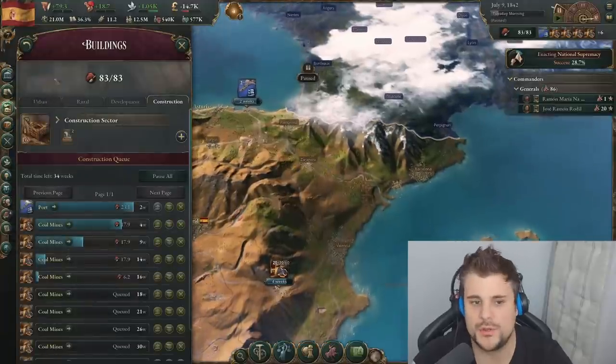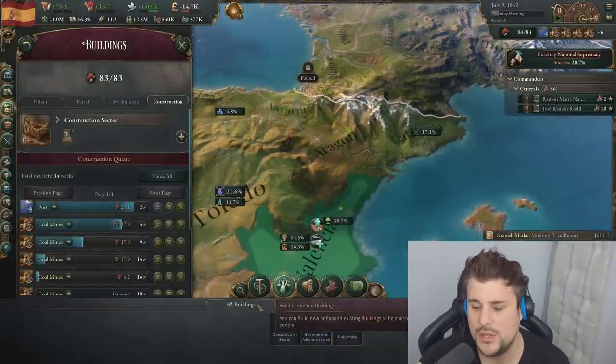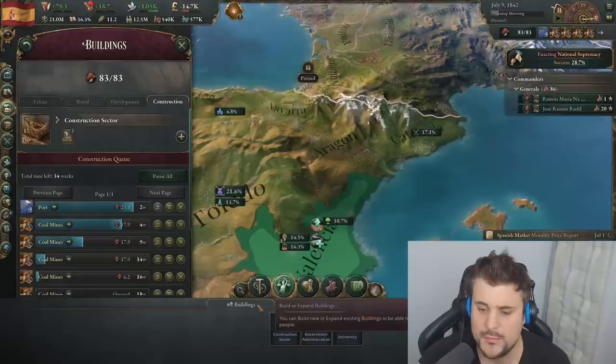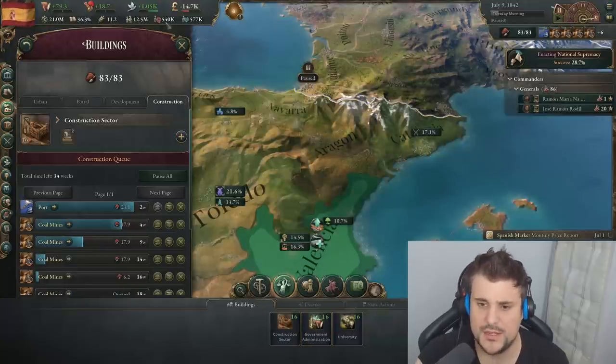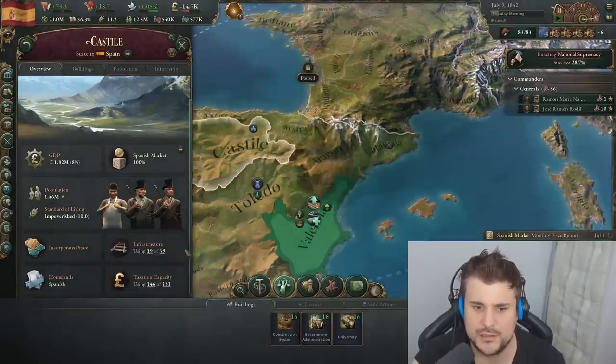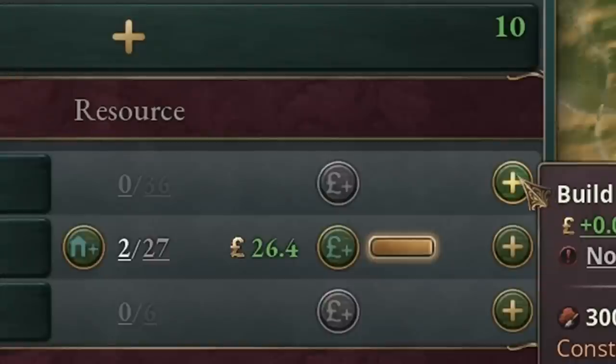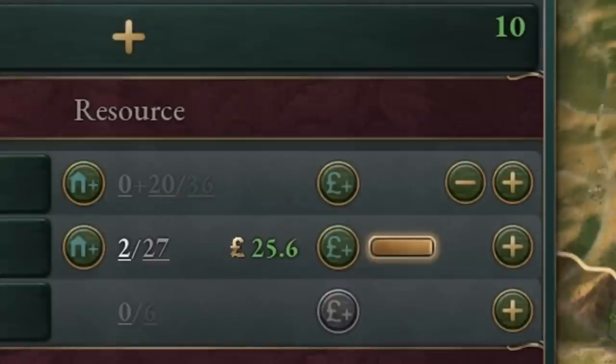What we can also do is build more coal, but in different regions. However, be aware, you'll not get the maximum throughput bonus because of the economy of scale. And in this case, I believe it's Navarra and Castile that can produce coal. So just have a little look. So we can put maybe another extra 20 coal here. If we hold control and click on the plus, it actually adds 10 every click.